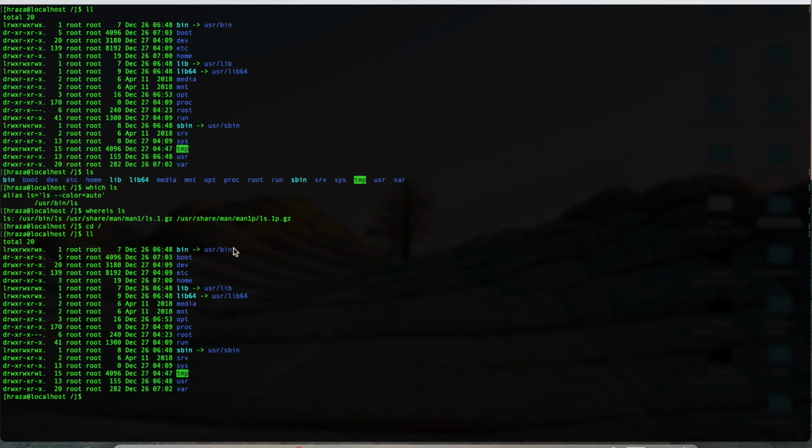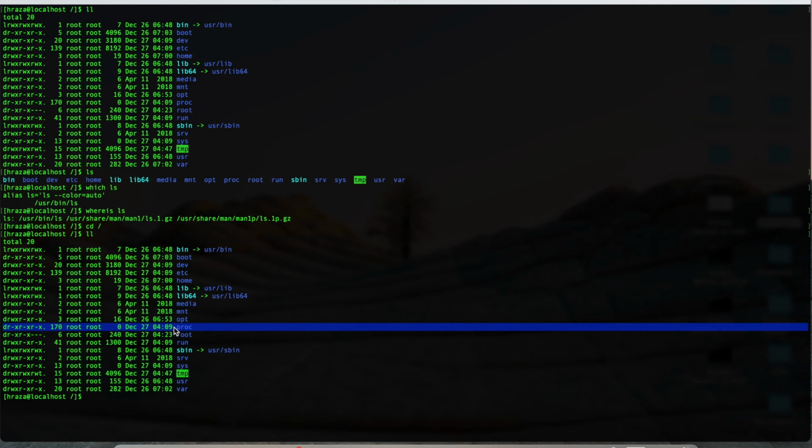The next one I would discuss is the opt directory, which is for optional add-on applications. It's not part of the operating system, but optional add-on applications. The next one I would say is proc. Proc is particularly for the running processes, which only exist in memory. So you will have that information there. You will also have information about the hardware in there as well. This is the function of the proc directory.